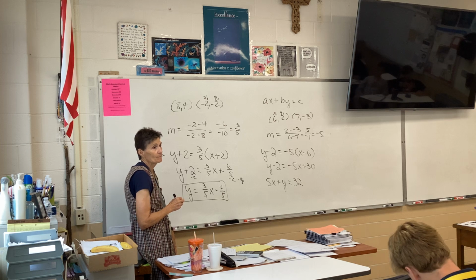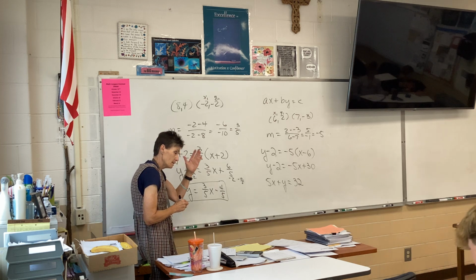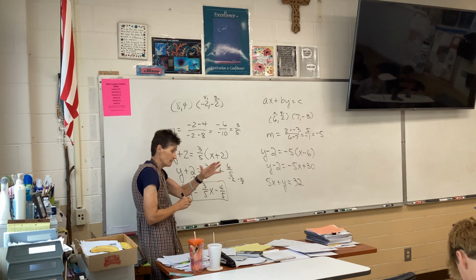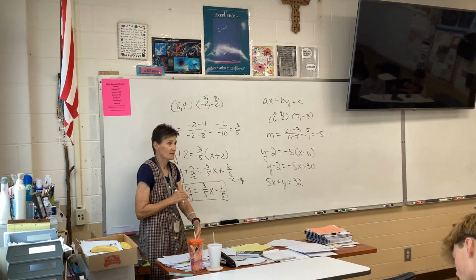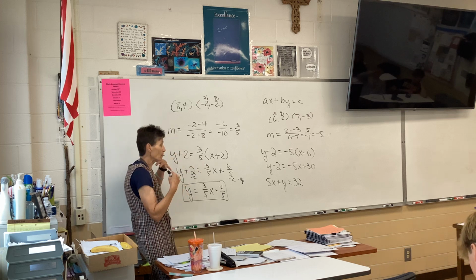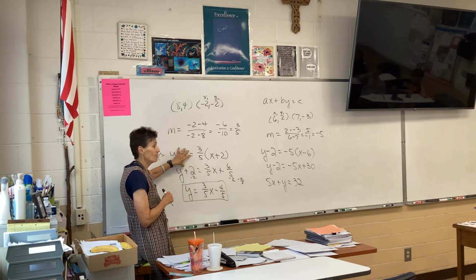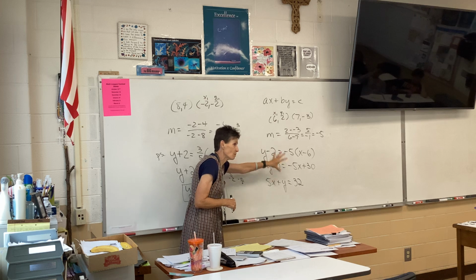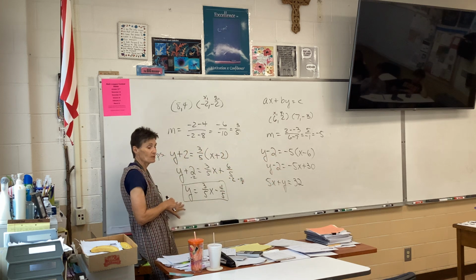Is that okay? So, do whatever you want, but I'm going to do all of those problems exactly the same way. I'm going to point slope all of them, and then if I'm doing point slope, I stop. If I'm doing standard form, I do this messing around. If I'm doing slope intercept, I just get y by itself.